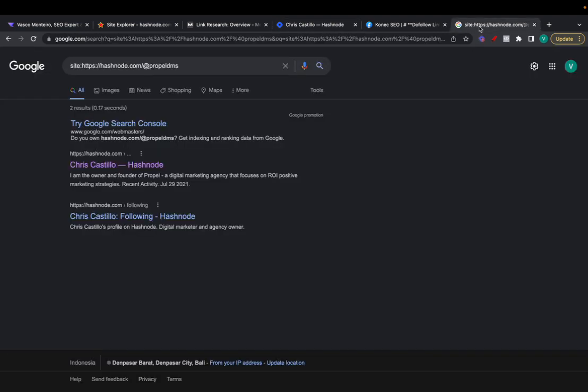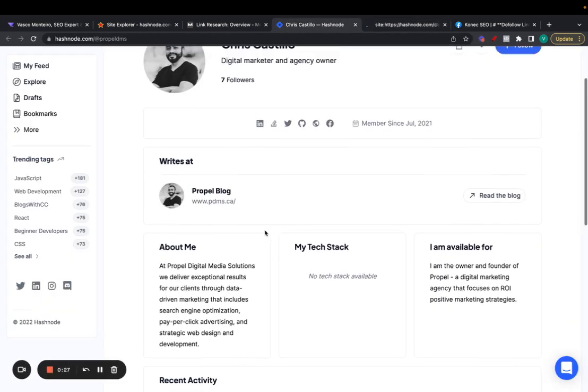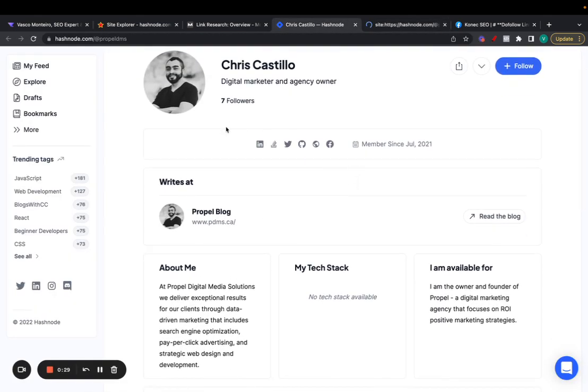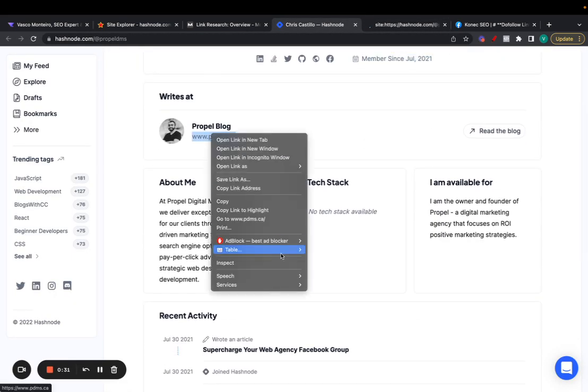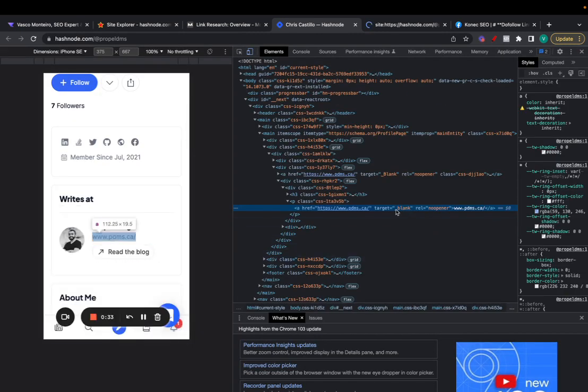Before I show you a sample, let me show you that it does index. Here's the link indexed. I'm going to show you as well how and what services you can use to index these links if you want to force index it. But this is how the link looks. It's basically a profile link. You can link your social media. If we go here to inspect element, we can see that in fact it is a Dofollow link.